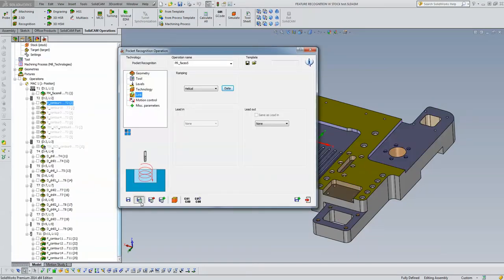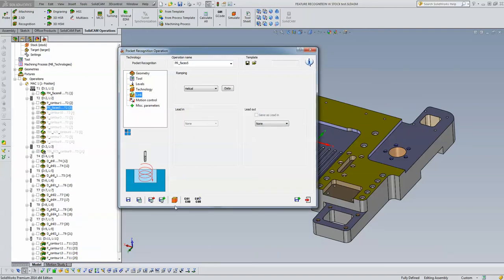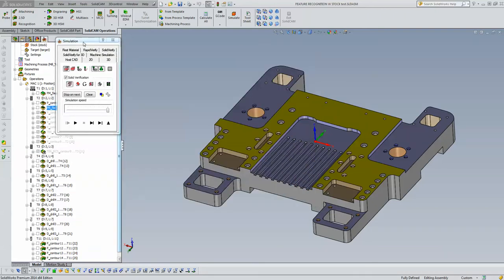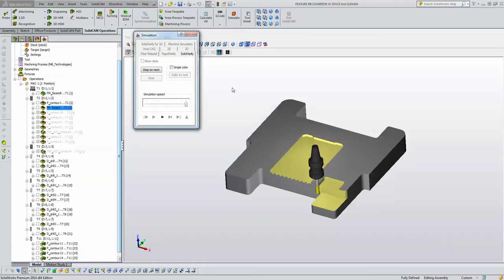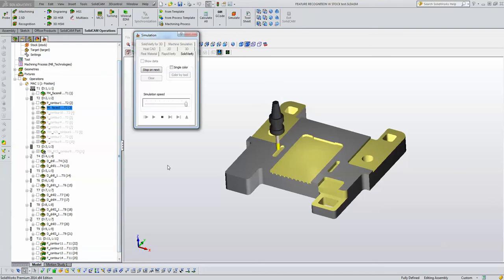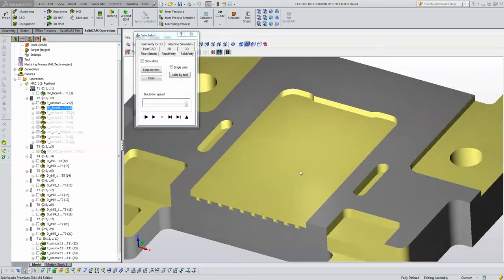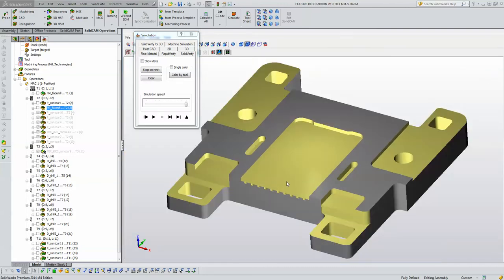Okay, running my simulation, you'll see the following. In one operation, we are actually doing every single one of those surfaces over there. Every single one of those pockets is being done in one operation. What I did here before in all of these over here, I did this now using only one operation. I didn't have to choose different geometries. I didn't have to mark anything. That was an open pocket. All of this was done in one operation. And note, these slots over here were not done. Why? Because the tool cannot fit in there.